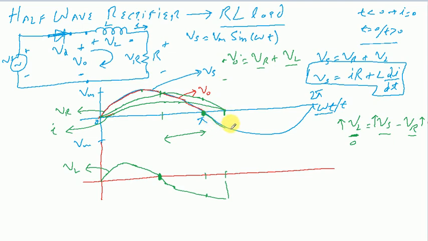And beyond this point, it is still valid that Vs is equal to the sum of the resistive part of the load plus the inductive part of the load, or V0. So it follows the input voltage waveform, and it continues like that. As soon as the current flowing through this circuit becomes equal to 0, immediately we'll have the diode turning into reverse bias mode. Now we'll have no more flow of current, which means no more voltage across these components, and all the voltage will now appear across the diode. So now let us see more clear waveforms from the book.